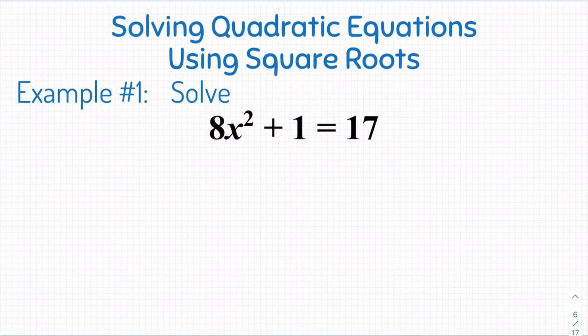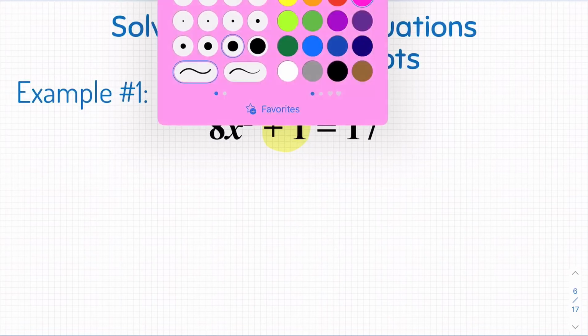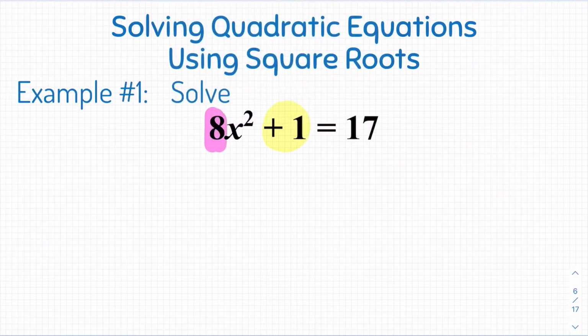So that was just reviewing how to simplify a square root. It's important because in all of these examples to come, you're going to need to make sure your final solution is completely simplified. So let's look at this example. If you go back to Algebra 1, you learned that to isolate a variable, you needed to move both the constant and the coefficient. Remember, a constant is this number with no variable attached, and a coefficient is the number that is being multiplied by a variable.